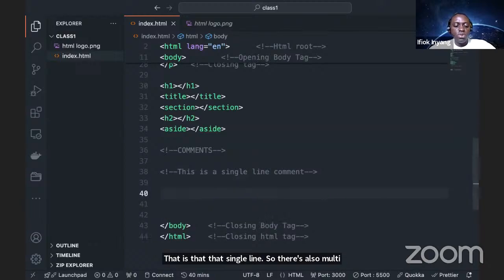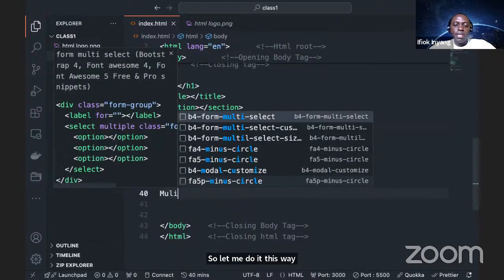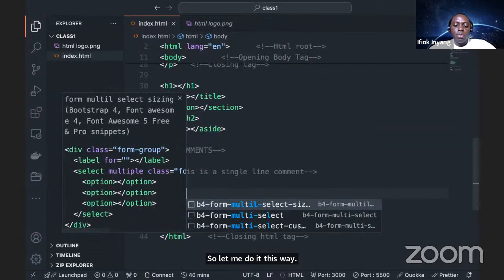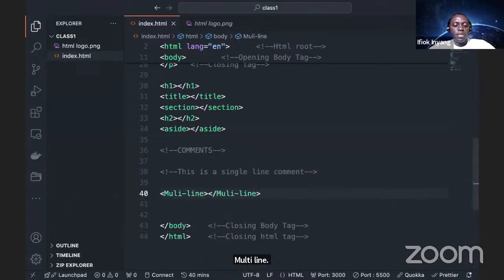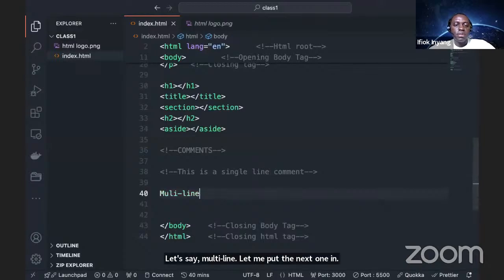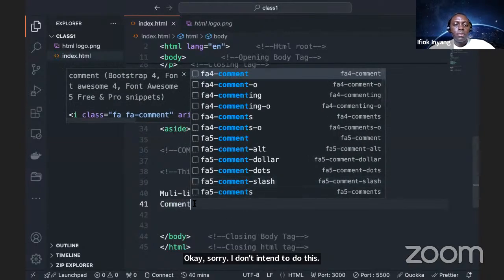So let me do it this way. Multi-line comments.